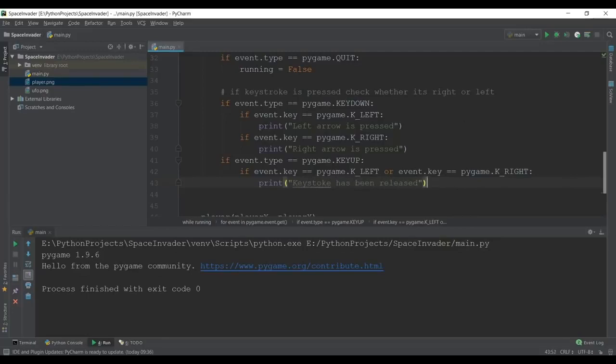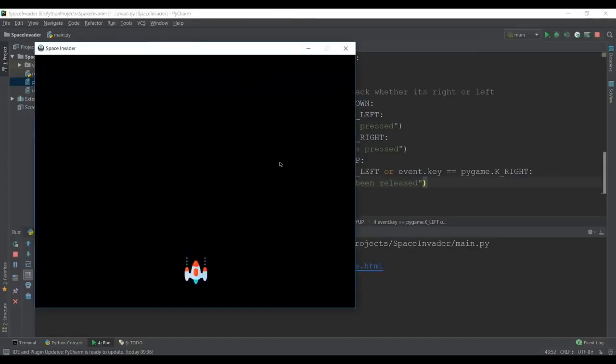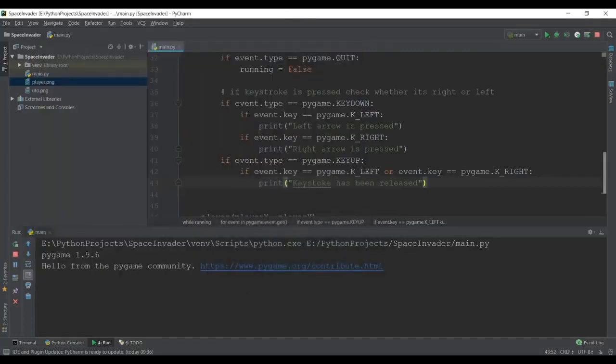And I want you to write this code down and then actually try it out yourself so that you guys know what's happening behind the scenes. So now we can just press on play, and over here it's going to do nothing, but on our print screen over here, we are printing all of these things. So let's press the left arrow key and see if something happens.